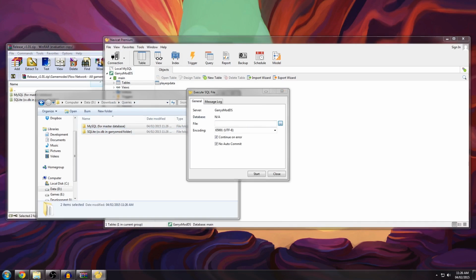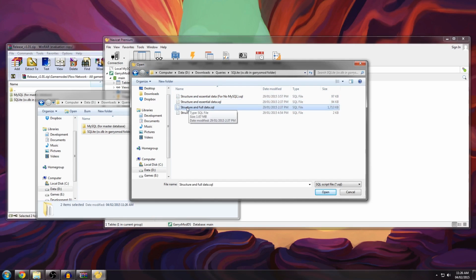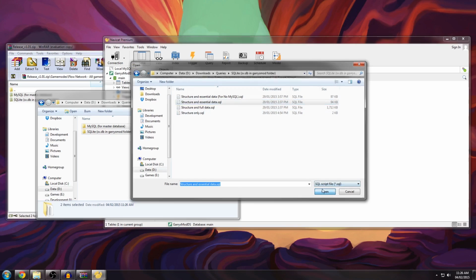Click this, navigate to your folder where you extracted them, click the SQLite SVDB. Now since we're going to use MySQL, don't use this one, but click this one, unless you want to have all the times from Flow Network, then you can use this. Or if you really want nothing at all, you can only use the structure only.